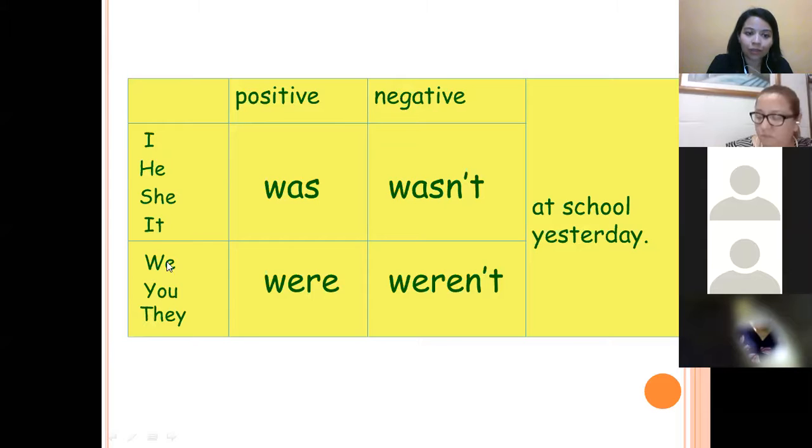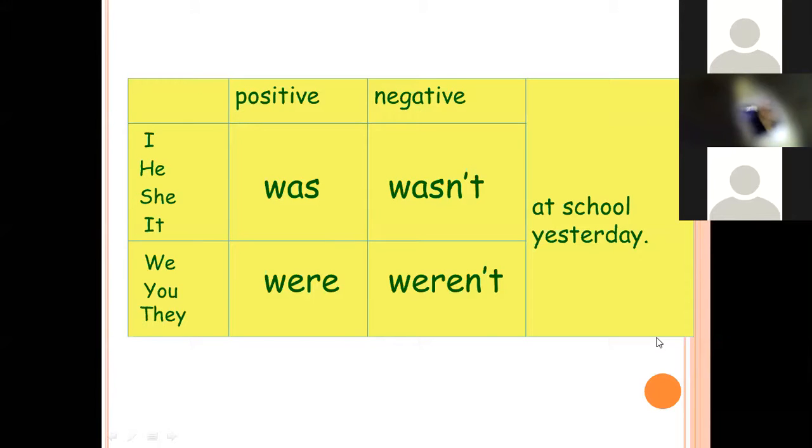Lo mismo sucede con ellos, all right? For example, imagine that I say Ali, Alejandra or Ali, you know, Edwin, Beatriz. So imagine that I say Beatriz. She was at school yesterday. She was at the office yesterday. Ella estuvo, all right? What happens if I use we, nosotros? Or they, like imagine that I'm talking about all of us, y digo nosotros estuvimos bien felices ayer. We were really happy yesterday. Nosotros estábamos muy molestos. We were really angry, okay? So here, solo lo vamos combinando.